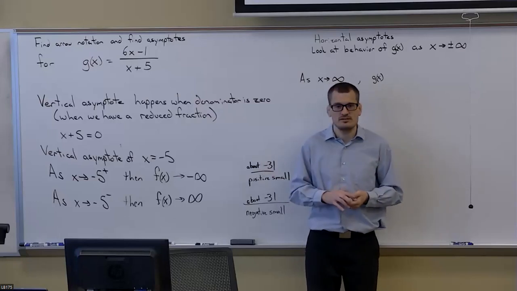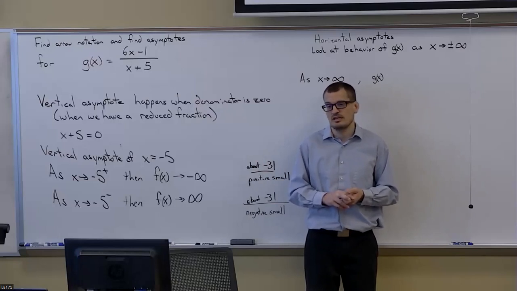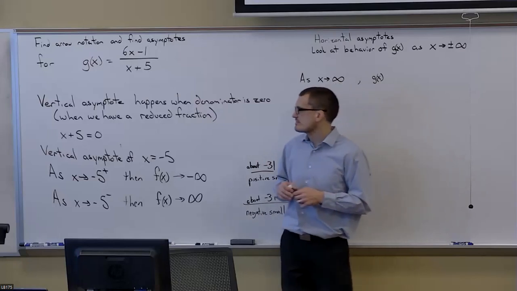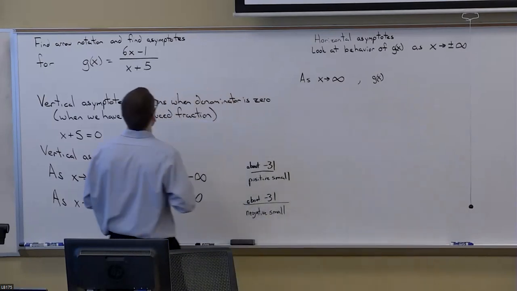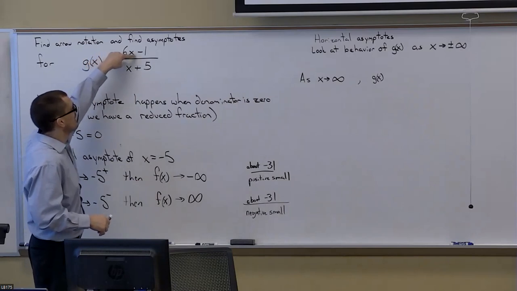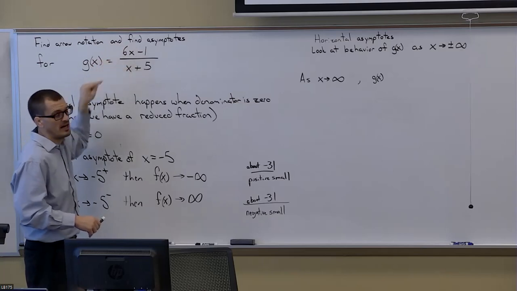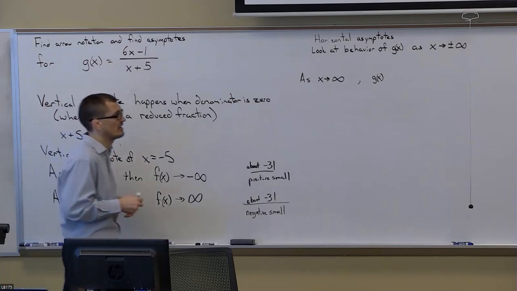Same thing with the numerator. Having a numerator of 6 times 1,000,000, so 6 million, subtracting 1 doesn't change it very much. 6 billion minus 1, that's not that much different than 6 billion. So what I'm saying is, as the x values get bigger, the largest growth on top and the largest growth on bottom are going to sort of take over, right?